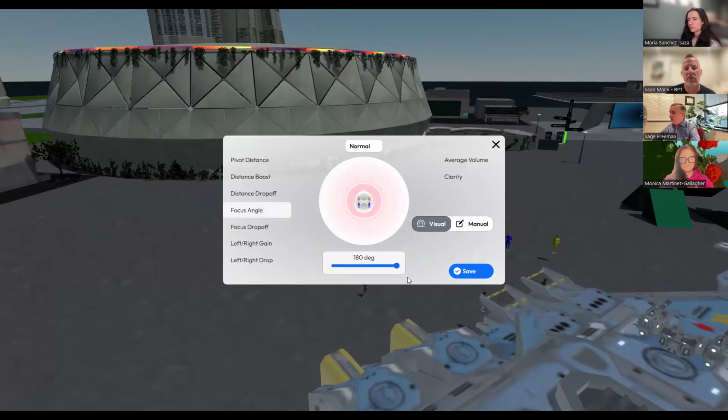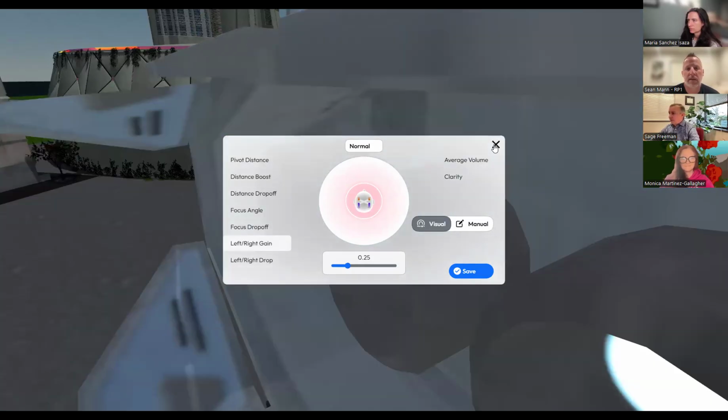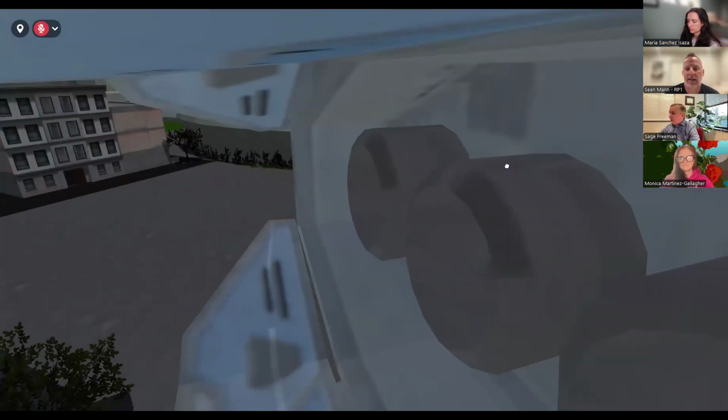The spatial audio will blow you guys away. I don't believe there's any spatial audio. This is not WebRTC. This is not a current solution. This is literally using our special technology that can scale hundreds of thousands of audio tracks in real time. It's all server side mixed and it all happens 60 times per second.